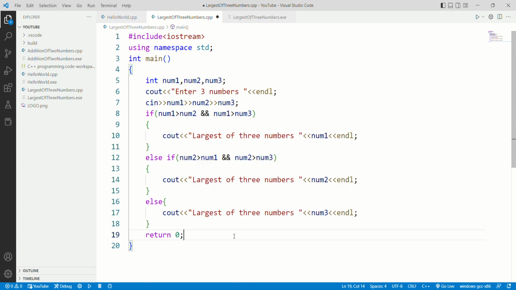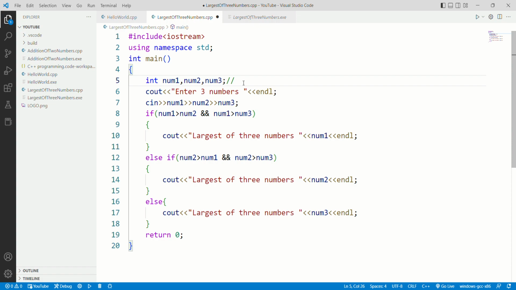Now let me tell you one more thing about commenting. Why do we need commenting in the first place? We need commenting because if any user doesn't understand what the code is, we are basically helping them understand what the program is about. For commenting we use double slashes.